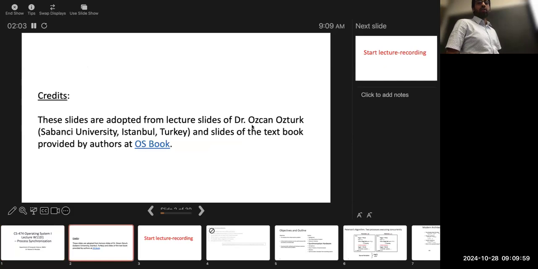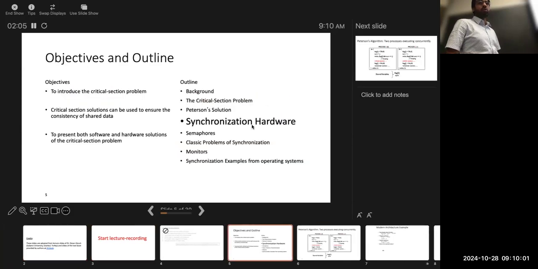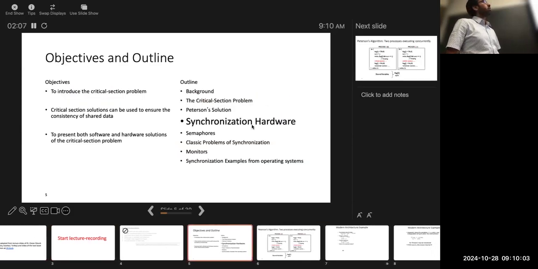We are still talking about process synchronization. Just to give you a background, in the previous lecture, we were talking about scheduling multiple processes, but then the question arises if multiple processes are sharing data and we don't want to end up in a race condition. I already explained what a race condition is. So if we don't want to end up in race conditions, then we need to synchronize the processes. The access of the processes to the shared data needs to be synchronized.